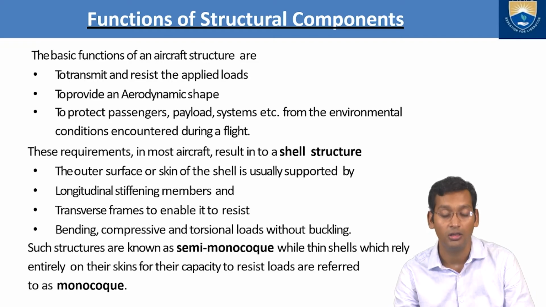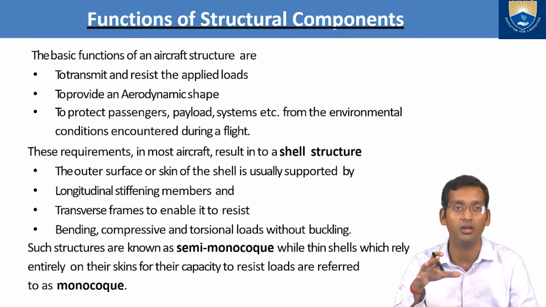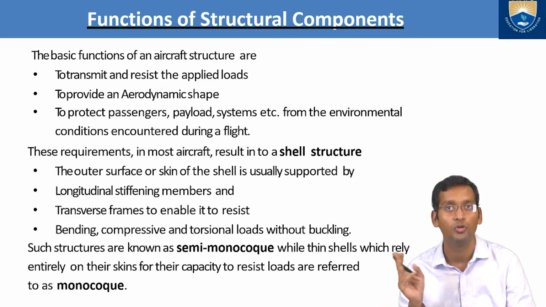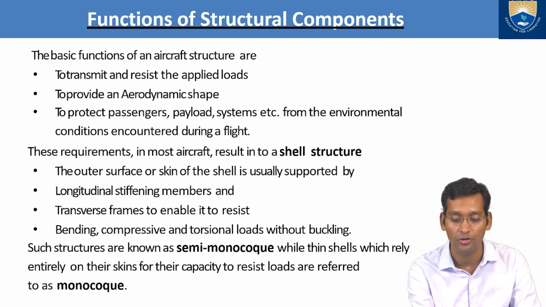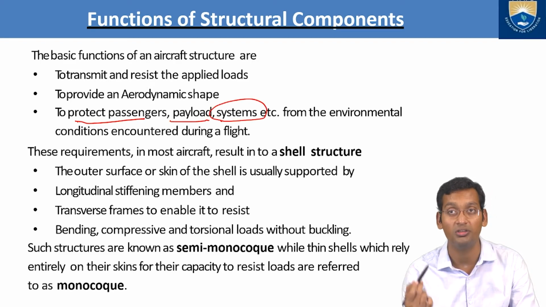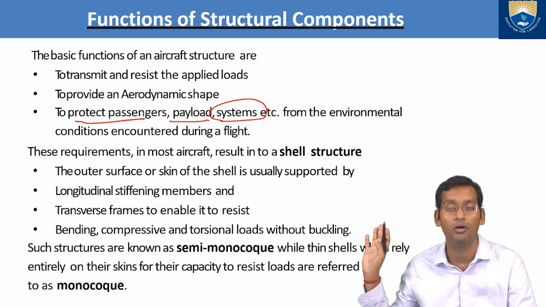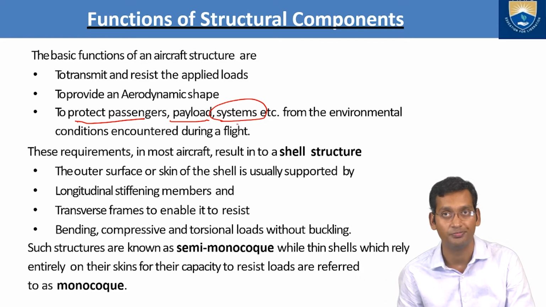Next, when we are making the aircraft, it's not like we just make the aircraft and keep it somewhere. Definitely we will use it, either for carrying passenger loads or anything. So passenger safety also should be there, payload also, then the whole system. So to protect passengers, payload and system, all is inside this one. It's not like the passenger is safe and once you land you can see the backside is not there, or the wing is not there. So those things should be safe.